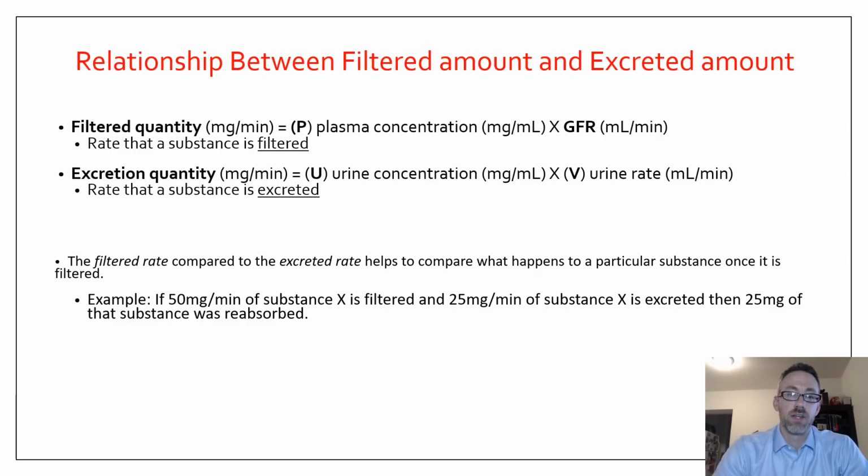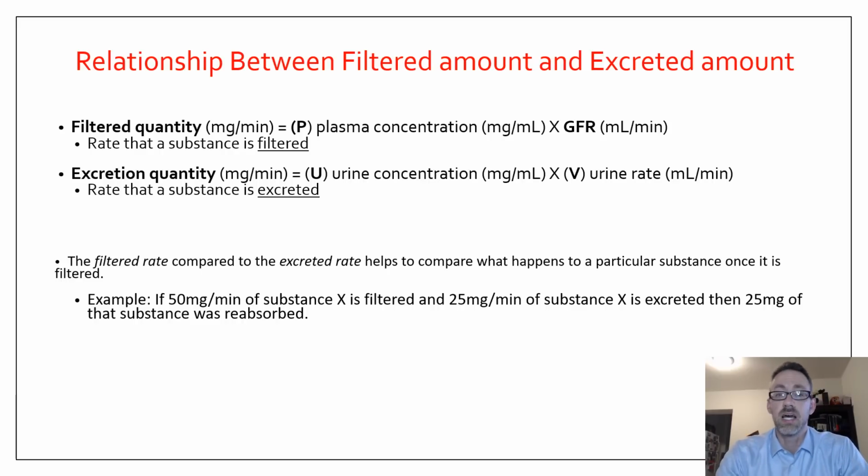So this is the rate at which a substance, in milligrams, is getting filtered into the nephron per minute. To calculate that, it's directly proportional to the plasma concentration. Whatever the plasma concentration of that substance was, in milligrams per milliliter, multiply that by the GFR. The GFR, as we talked about in the previous lecture, is the amount of filtrate that ends up in the nephron every minute, so in milliliters per minute. It's the volume getting in every minute, and typically on average that's somewhere between 100 and 125 milliliters per minute.